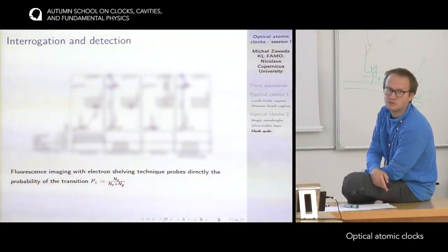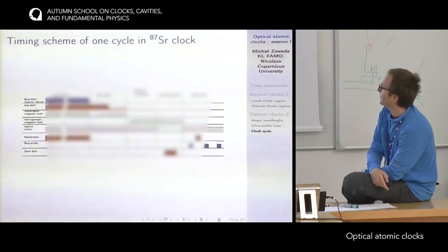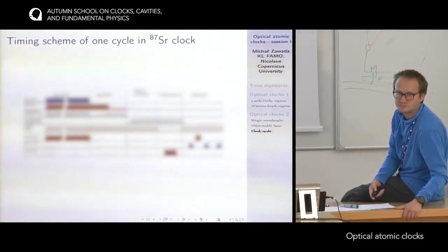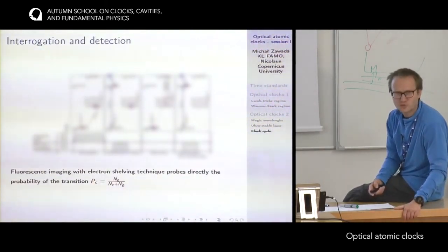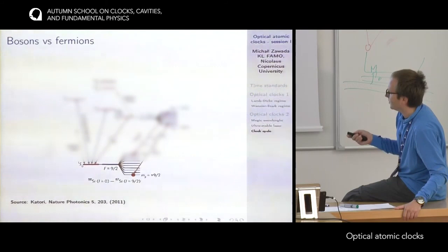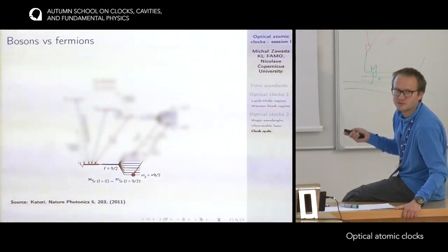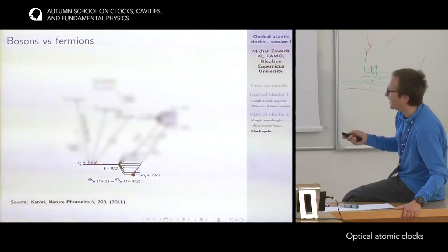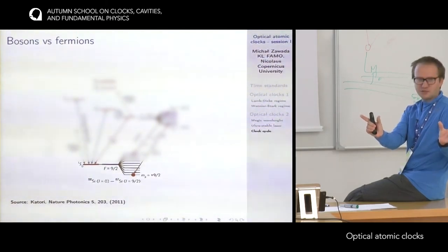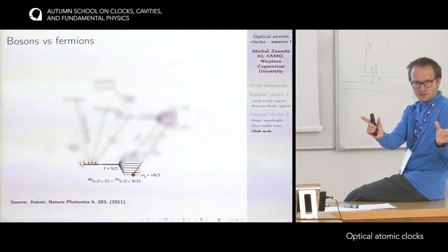Oh, for both. But in the previous cycle for the fermionic case, next slide. So here you have the homogeneous magnetic field that you have during interrogation. Is it now just a weaker one to give you a quantization axis? Yeah, sure. Thank you for your question. I didn't tell that. You must keep some small magnetic field to split the hyperfine levels, and to have a correct quantization axis. Actually, you have to separate them also to get rid of the line pulling. I see. So not just defining a quantization axis, but you want also to separate them.